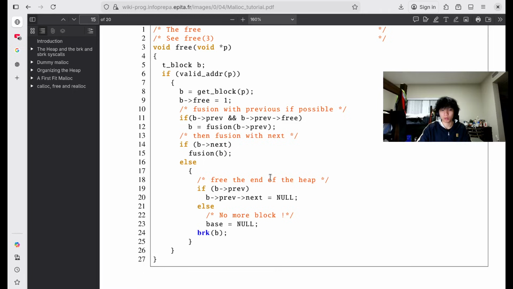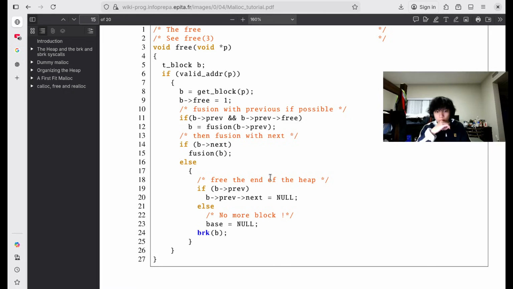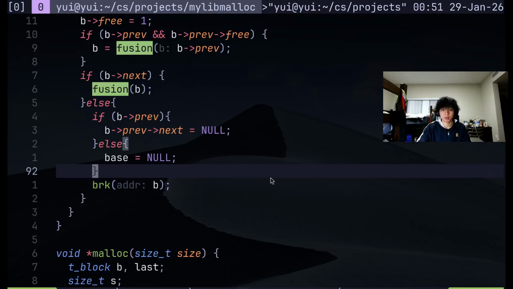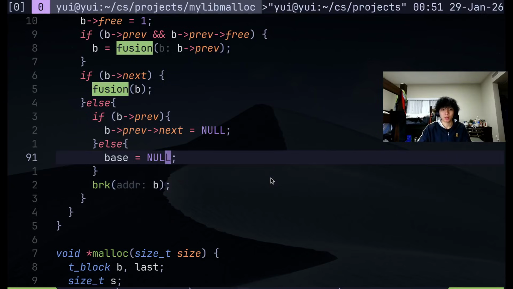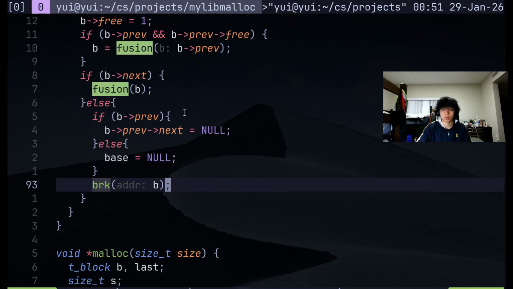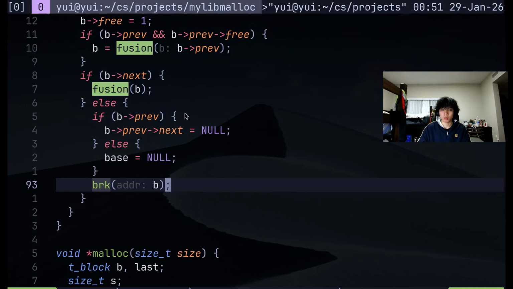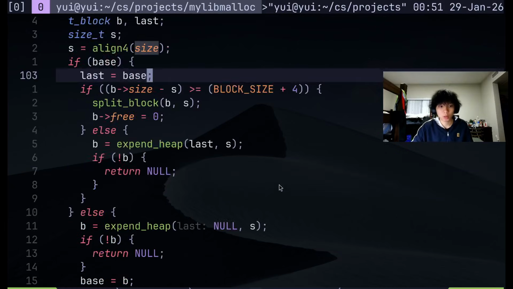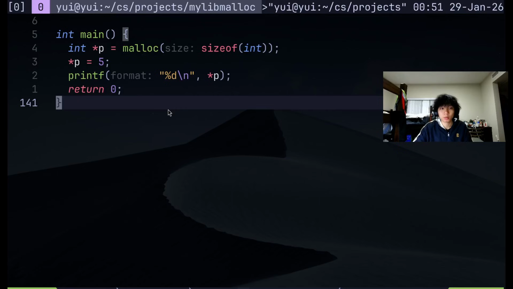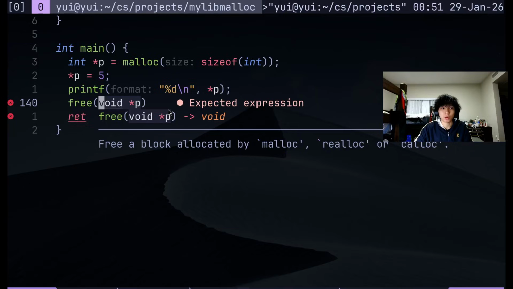And we're gonna do brk of B, which sets the brk to the start point, which is base. So yeah, looks pretty good. Now we can try this. And then we're gonna free the pointer.